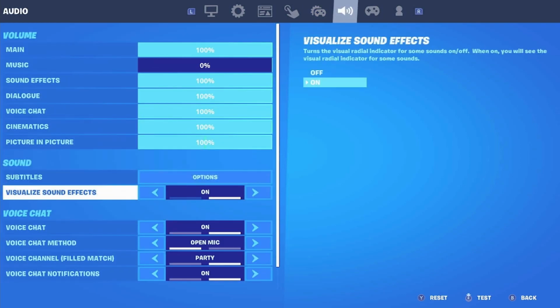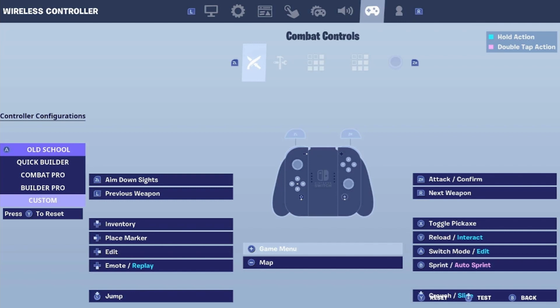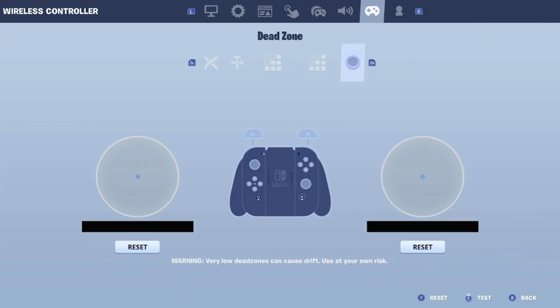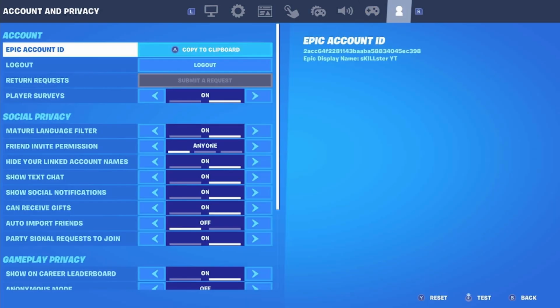Make sure you have visual sound effects turned on, because that's just going to help you if you have bad hearing or if you have bad headphones. So for these, you can kind of just look through these and copy the ones you want to copy. For dead zones, make sure you have them all the way down. So yeah, that's it for the settings.